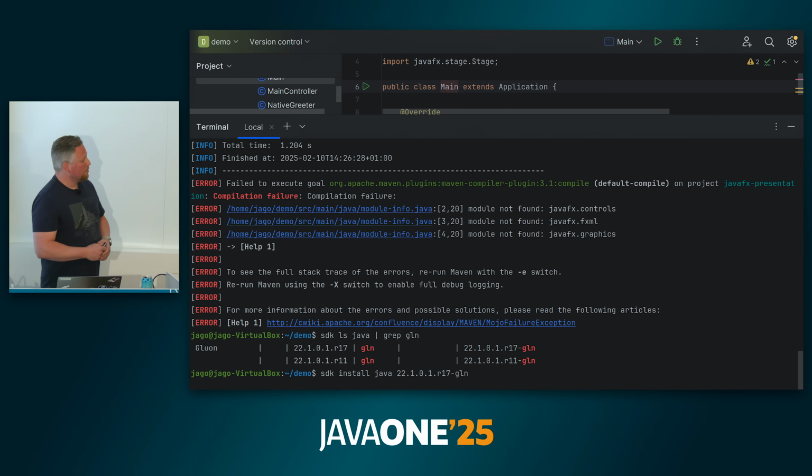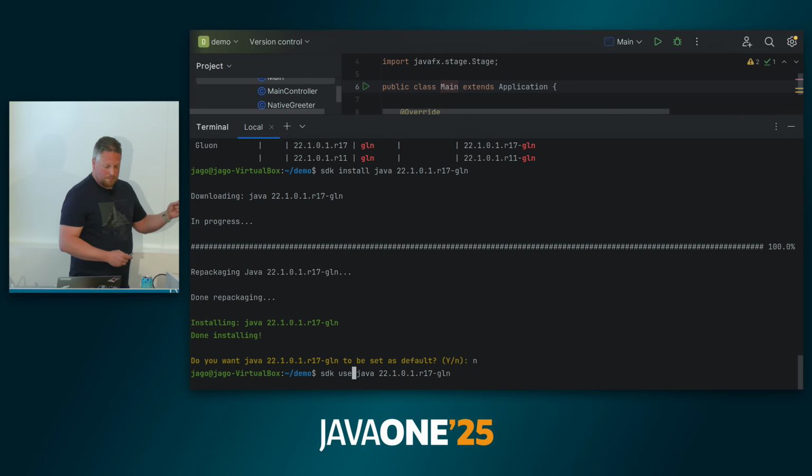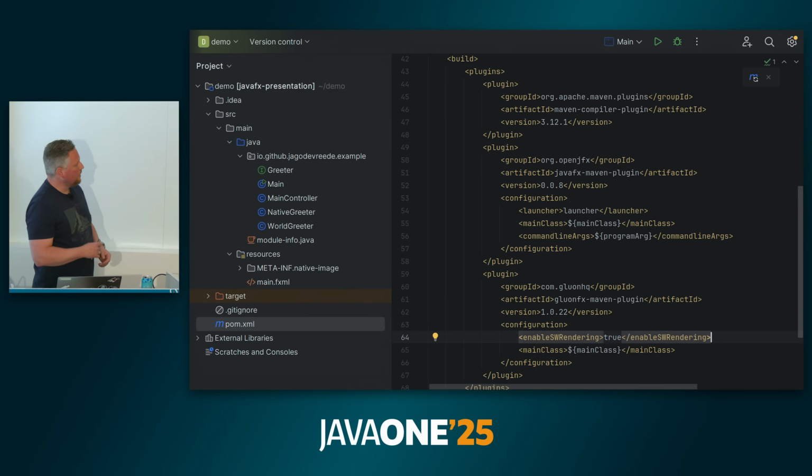So what I'm going to do is just use the Java 17 version. There's nothing really there in Java 18 to 24 that I really want in my SDKMAN, so this is fine for me. So I'm going to install the Gluon version of JavaFX 22 with JDK 17 and set that as the JDK that I want to use. But then I can remove a lot of stuff from my XML file and change it a little bit.